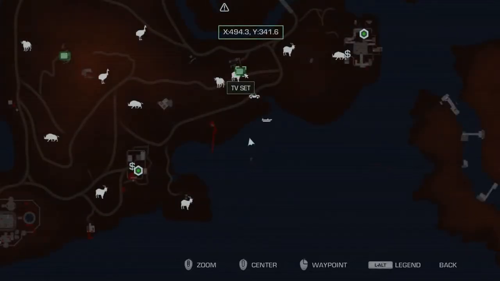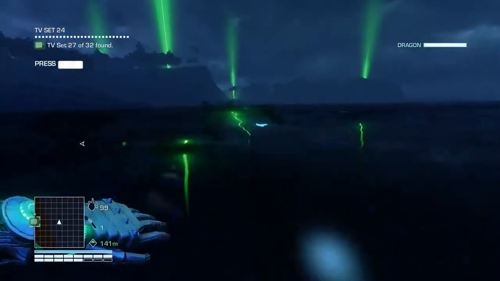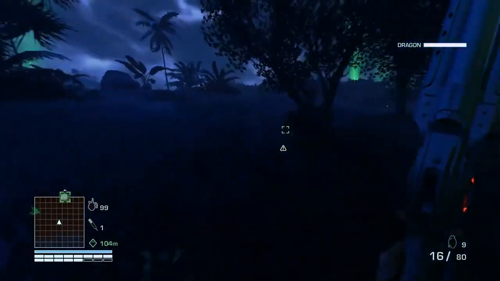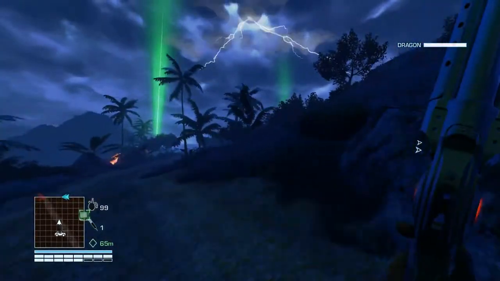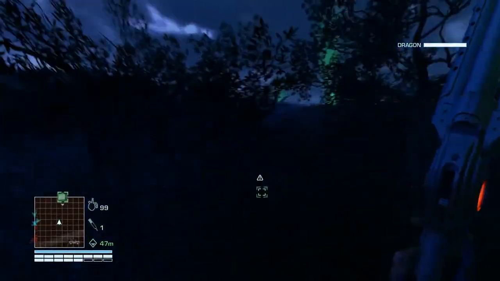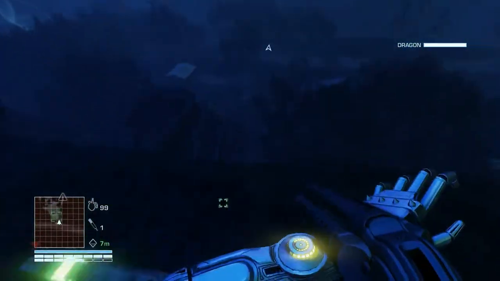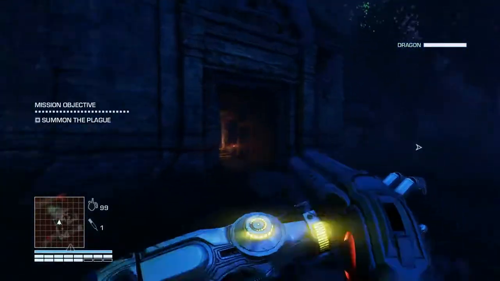Okay, next stop is television on the island. Let's go. Oh. I don't know why I went towards the glowing thing. That's an electrical eel. I'm supposed to stay away from them. Oh shit, blood dragon. I don't think he saw me, though. So that's fine. Whoa, whoa, whoops. Oh, here we go.